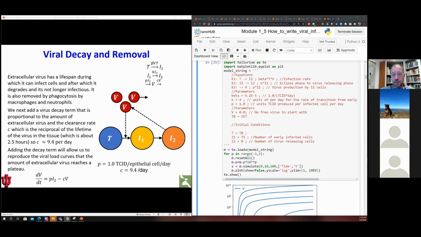So there were some questions. I missed a question. Somebody said, why biologically do a parameter scan with additive steps for K, but exponential steps for beta and P? Well, K is a time scale, a delay, and we know that the time constant K was the amount of time it took for the I1 cells to become I2 cells. That time can't be very fast. It can't be faster than about 2 hours because of the mechanics of viruses. And we also know that it can't really be very slow. It can't take more than on the order of a couple of days. And so the range of Ks would be the reciprocal of that. The range of Ks that are possible is not so big.